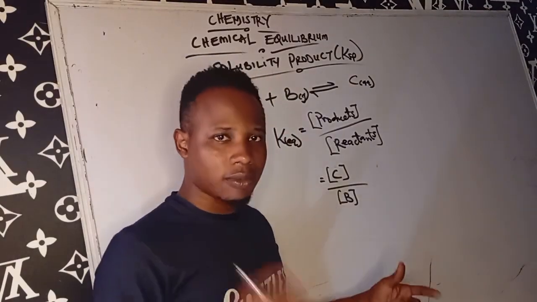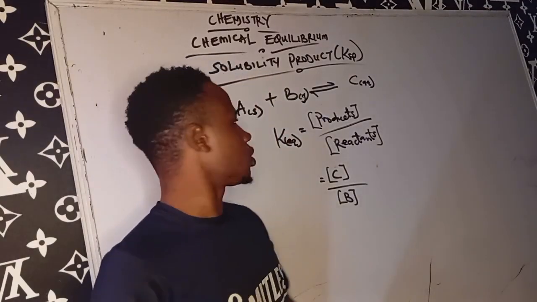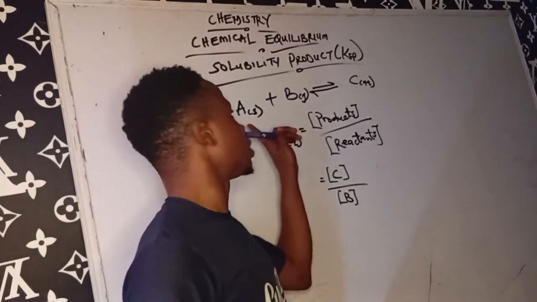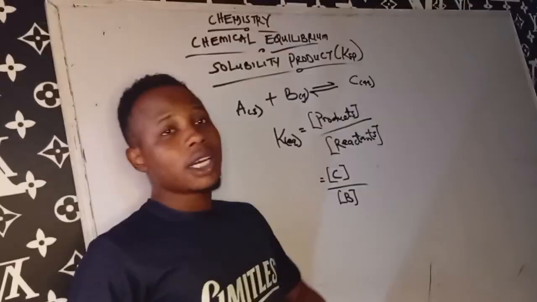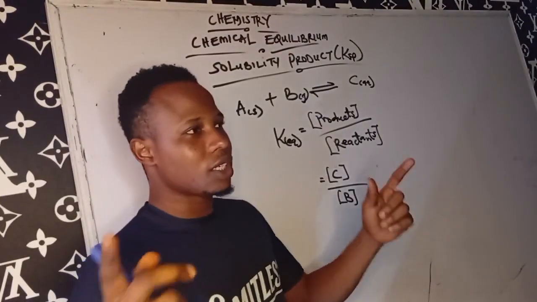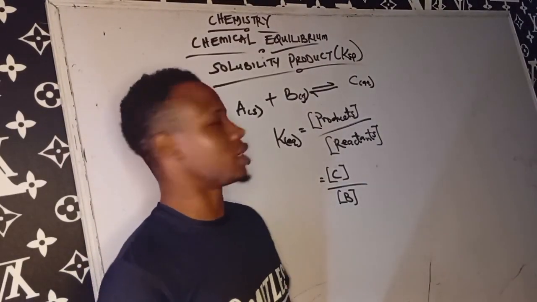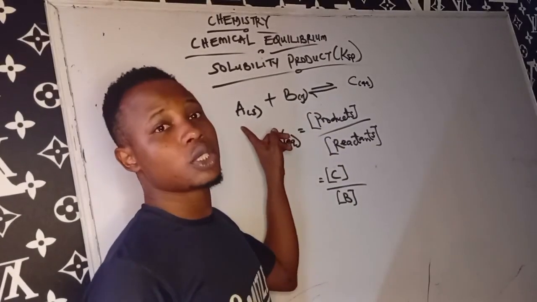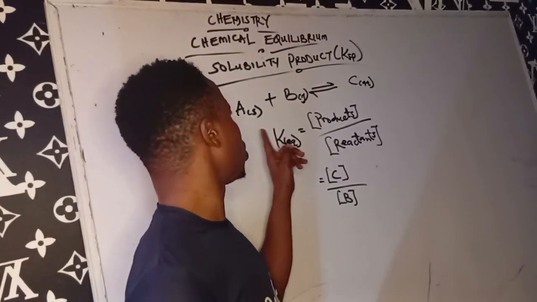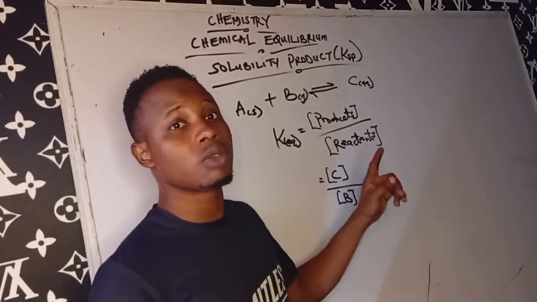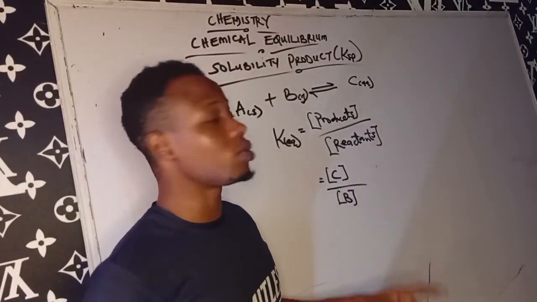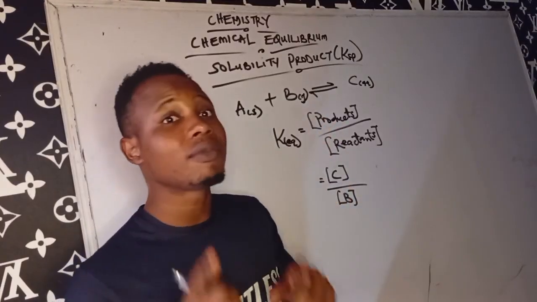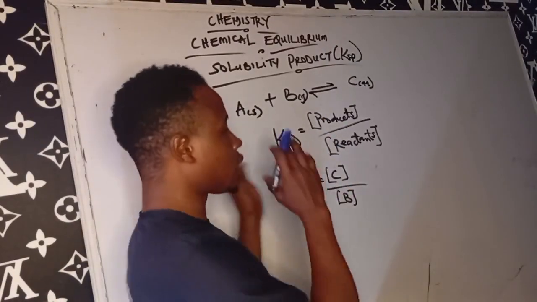Why am I doing that? You can quickly type that in the comment section and tell me why I am not putting A in that. Alright, pause the video, whatever is your answer, let's see if you are correct. So for the A part, why am I not putting it? Remember, or you could simply read that up, we do not add pure solid or liquid when writing expression for equilibrium constant. And of course, if we have number of mole, it's another different case entirely.